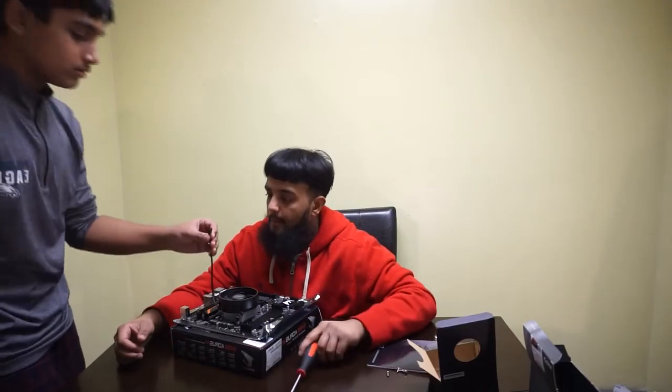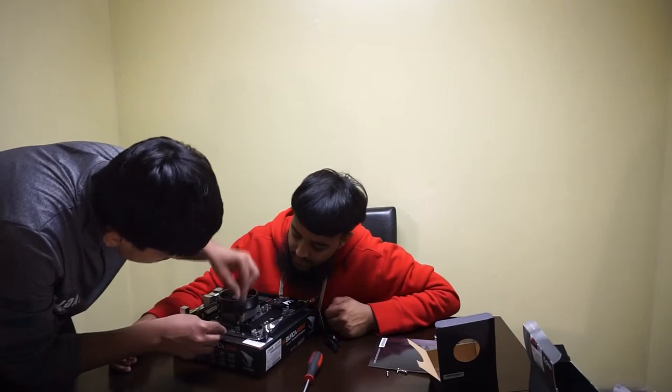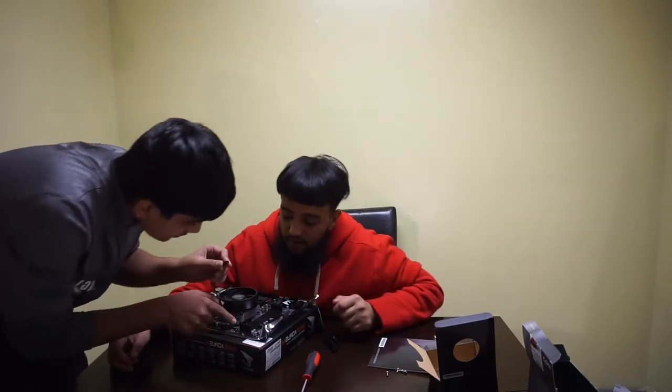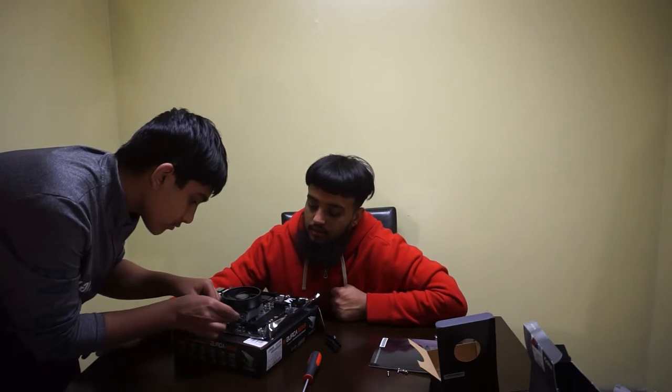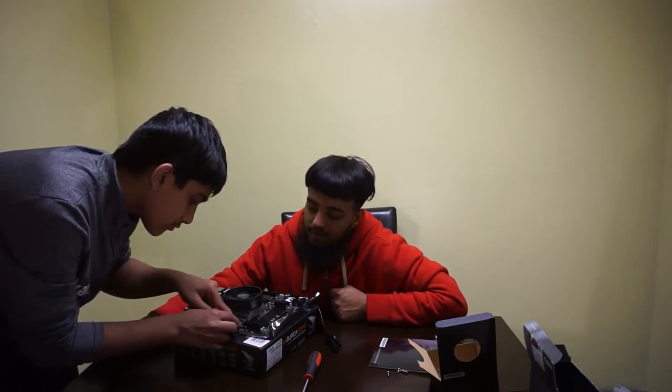So now I'm gonna plug it in. Alright, so this, the CPU fan, it says it right here. As you go along, if you guys can tuck any wires as you can, just to prevent any, like, you know what I mean, just chafing or whatever that word is, chafing.